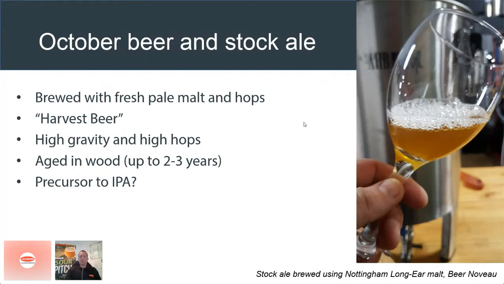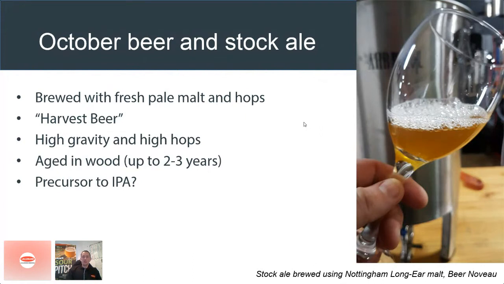And in that sense, we can consider these harvest beers. They were generally high gravity, and they were certainly highly hopped. Somewhere in between kind of 8.5% to 10% ABV was typical for an October beer. And actually, they were relatively low in attenuation, so there are a lot of records that indicate they were quite sweet, with very high final finishing gravities. Despite the high alcohol, they were quite sweet.